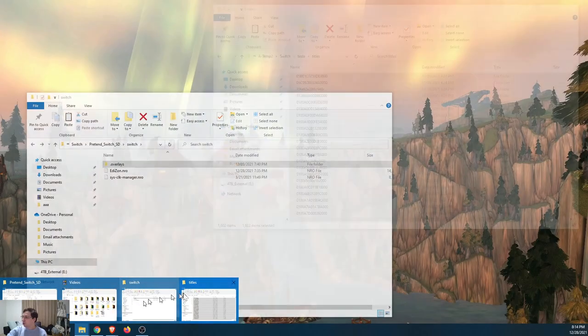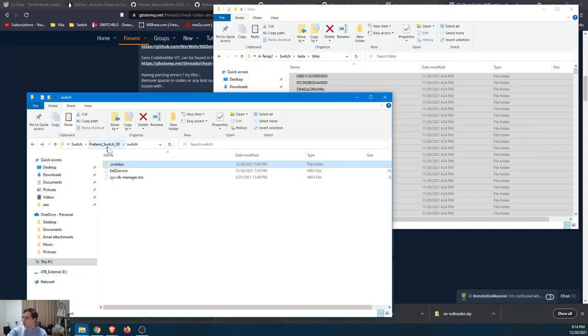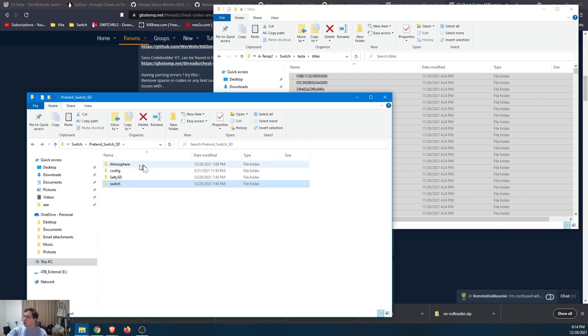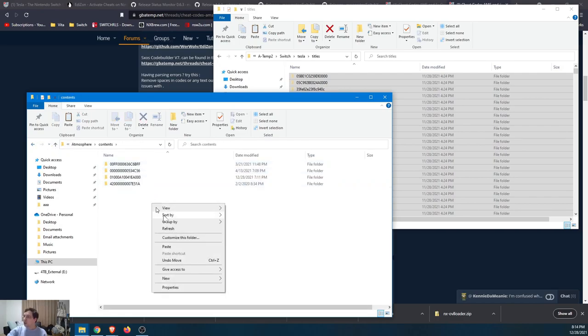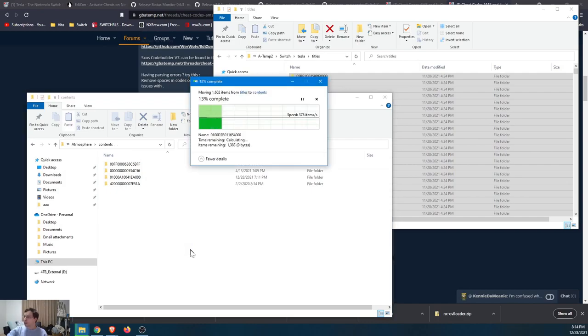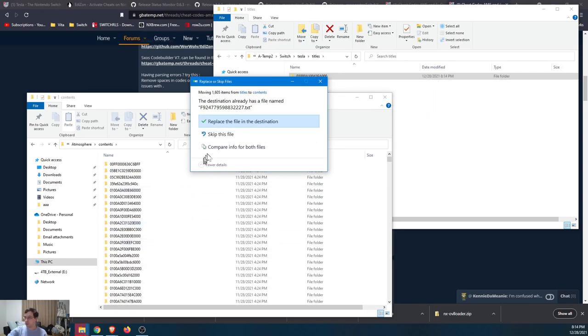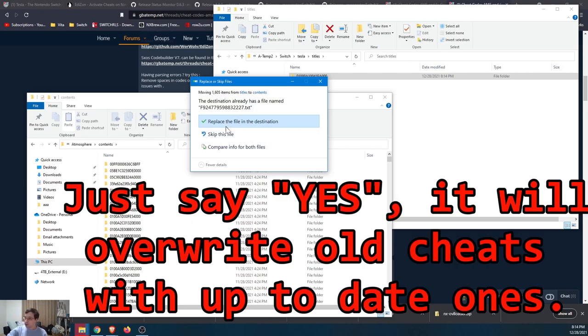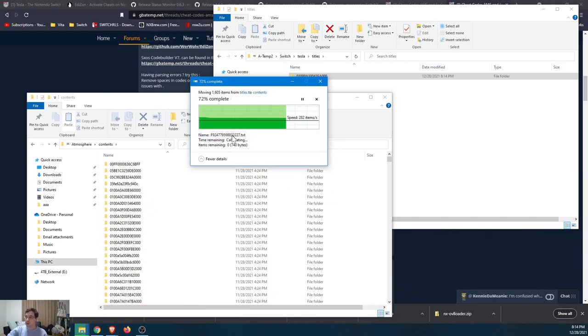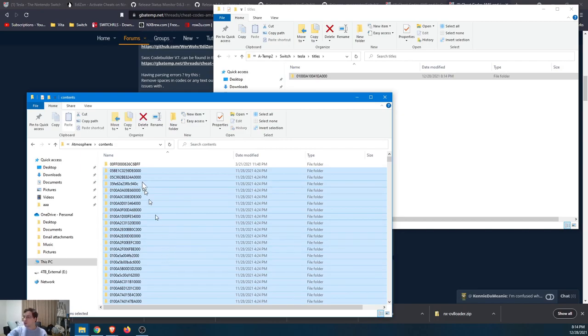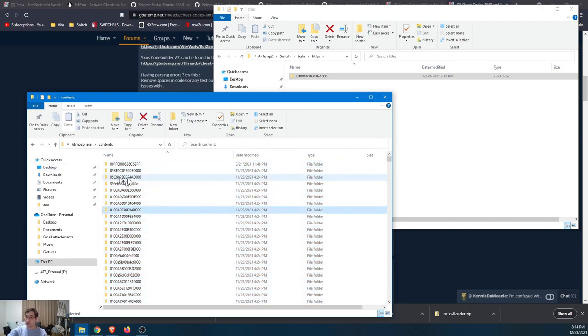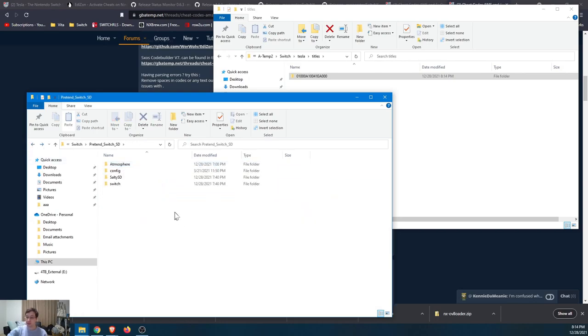And I'm going to go ahead and open up my pretend Switch SD card right here. Go into Atmosphere, Contents, and paste. Now, these are actually quite a few files. On a real SD card, it's going to take quite a bit of time. If it prompts you to replace any files, you're probably going to want to say yes to that. But in my instance, I'm going to skip that just in case, because there is something here that I want to update, and it has to do with Skyrim, but I'm going to do that in my other video. So now that we have this updated, we can go over to the Switch and see what the menu looks like.